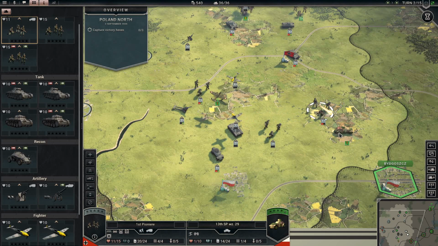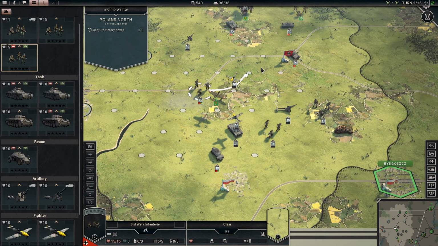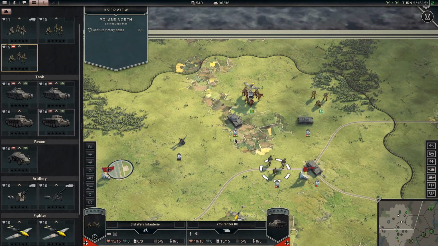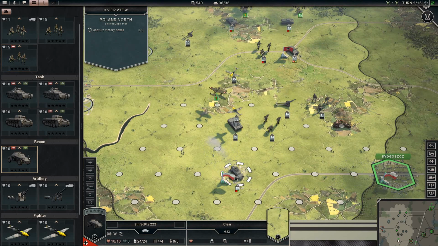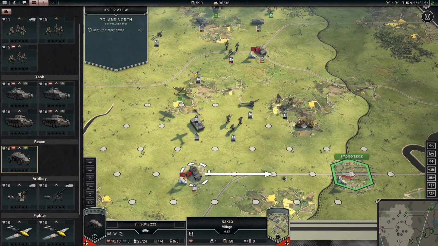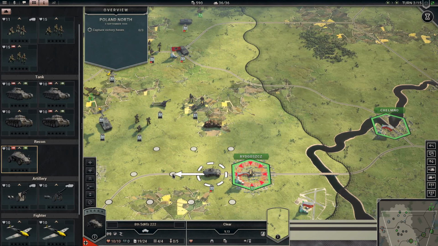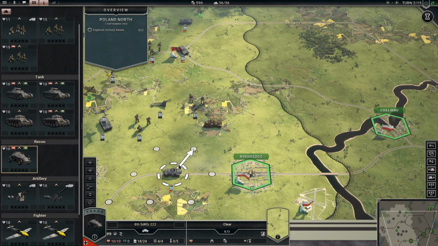Good, good. And you can come up here. This one will move up this way to help with these guys. And our recon will send in here to grab that town. That's a nice thing about recon units, that they can move and take the town and then move again. So we'll move up next to Budgok here and see what they have in there. They have an anti-tank. So I think we'll pull back a little bit so the anti-tank doesn't have a free shot at our recon unit.